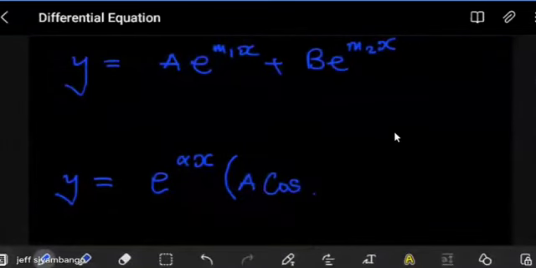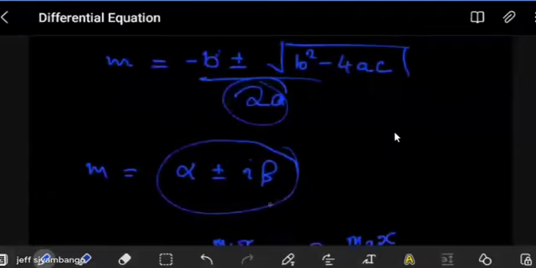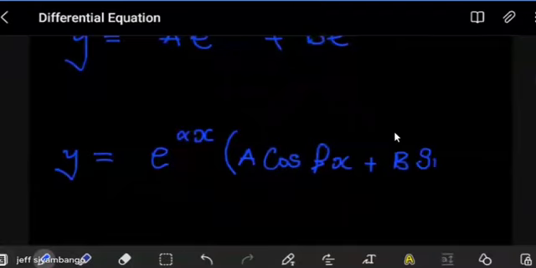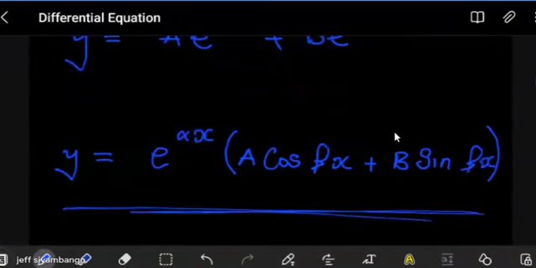Then this is where you're going to have that beta again. So beta, don't forget what beta is. Beta will have to be the expression or the value that turns out to be more like the coefficient of the complex variable i. And then x will be here. Then you have plus the constant b. And then now you're going to have sine beta x. So this is how the general solution would look like.